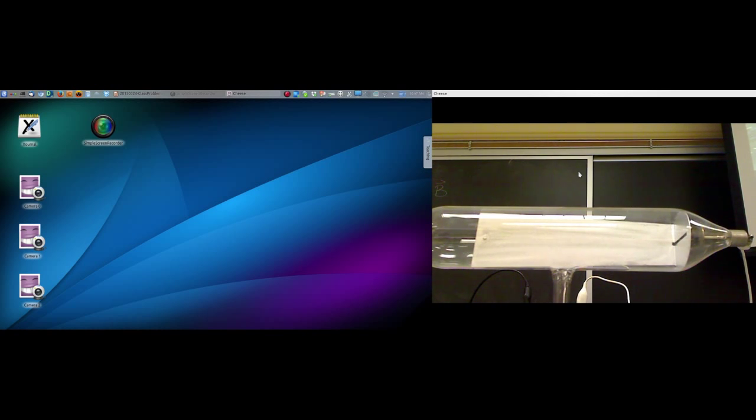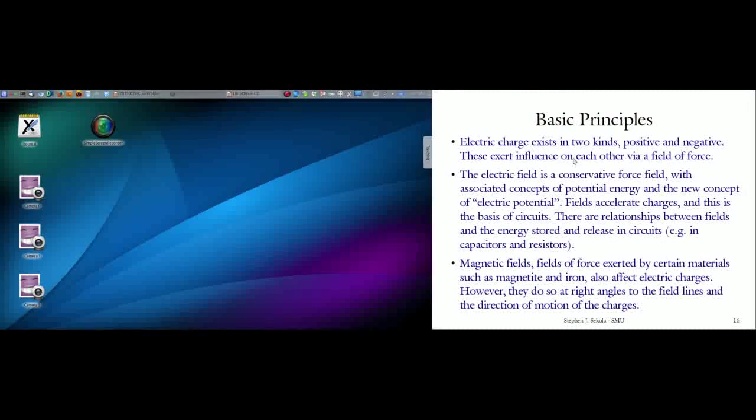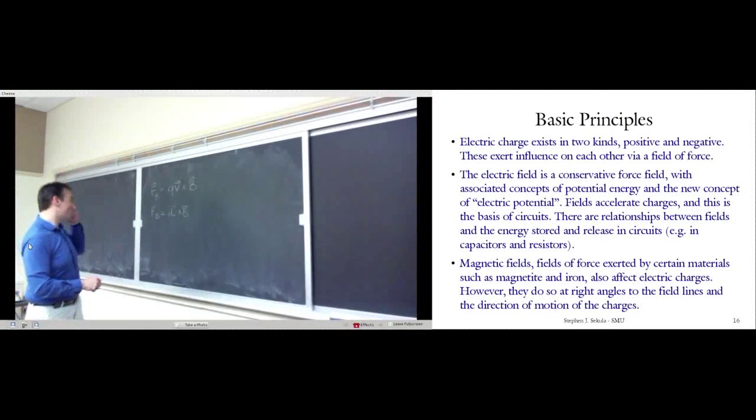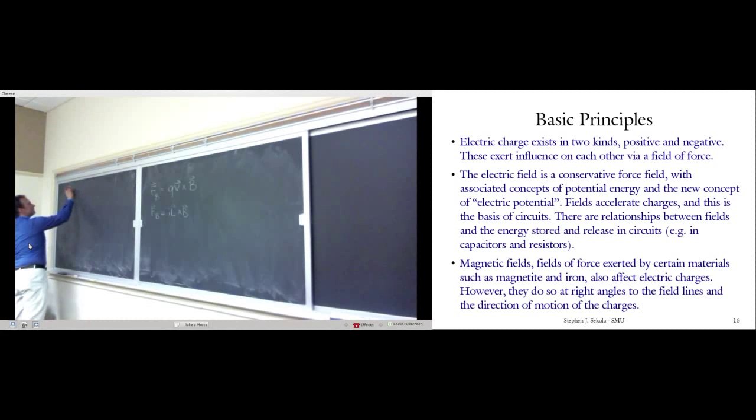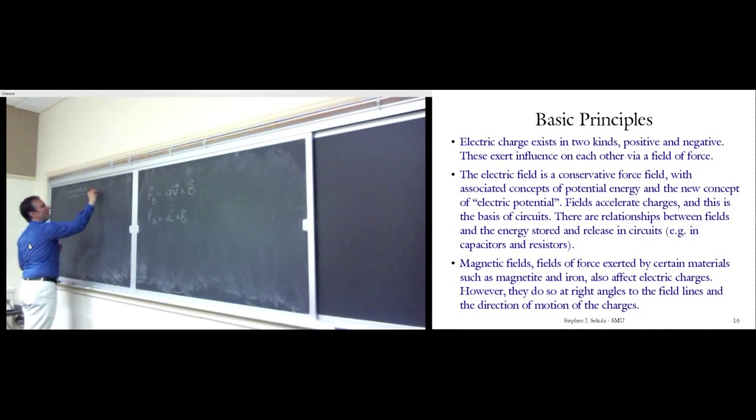Okay, let's look at this cross product. So let me get rid of this. And bring this back up. Okay, so let's look at the cross product. This is something which seems very scary at first. The basic properties of the cross product are that if you have two vectors, A and B, just generic, and you take the cross product, you get a third vector from this, C.